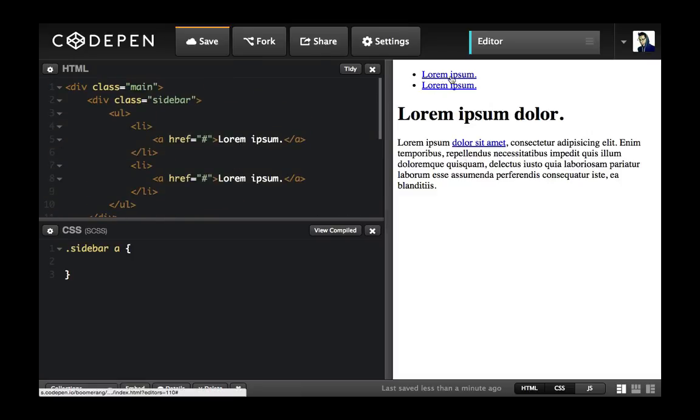So we want to make the sidebar nav be the color red. We do something like this: sidebar a, color red. Now those become red. There's really nothing wrong with that as a whole, but it doesn't allow me to reuse this anchor somewhere else. Say later on we decide to make this one also red. Then I would have to come back and remove this and just say now all anchors are red, right?